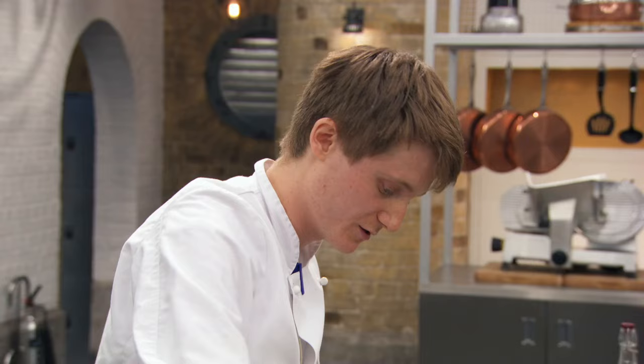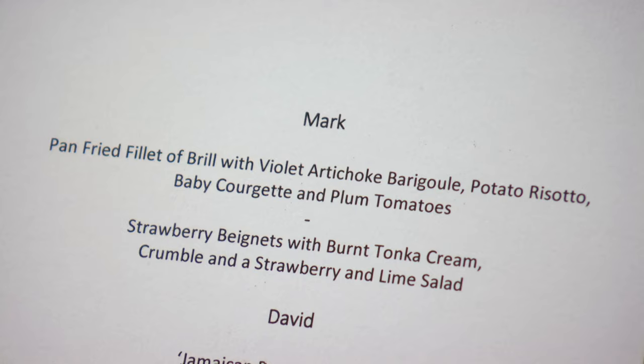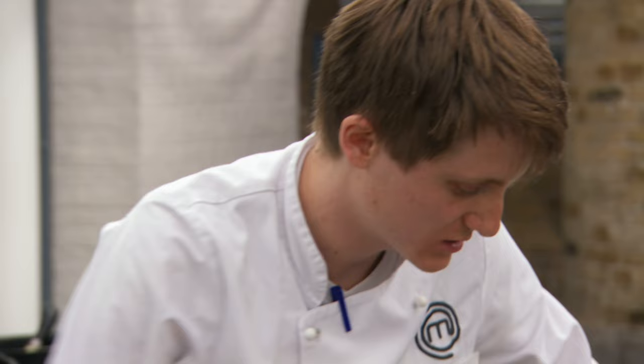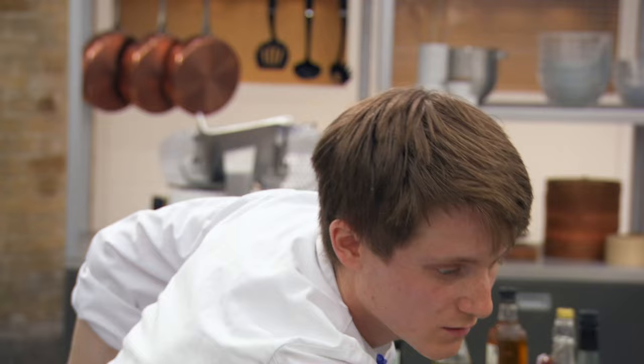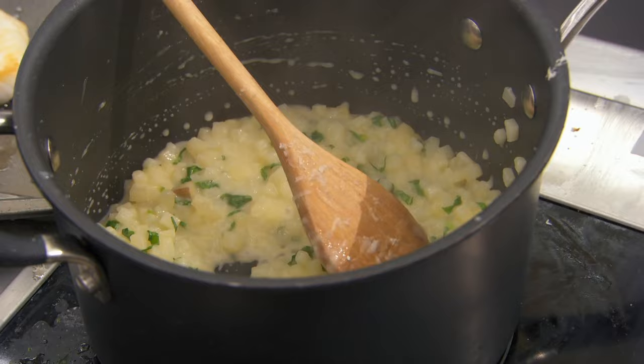Mark, you've got five minutes. How are we looking? Good, just finishing touches — just need to fry the risotto, finish the fish, all the other garnish is ready to reheat, so it should be there. If there's anything wrong with the fillet of brill, the dish will be seen as a dud — it's all down to the fish. The fish is coming out now, one of them needs a slight bit more colour. I love the idea of that barrigal, and with a lovely piece of fish that sounds very good indeed. Mark, you've got 90 seconds left. Mind your fish in the pan. I've got my eye on it. This challenge with the potato risotto is that if you cook it too long it's going to be a mush, and if you slightly undercook it we're going to get little slivers of uncooked potato, which won't be very pleasant.